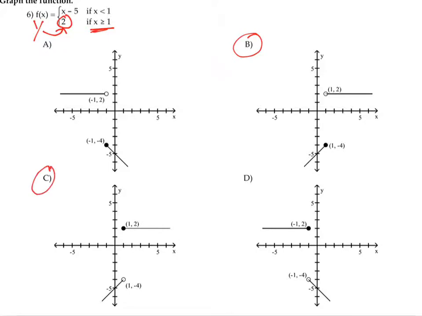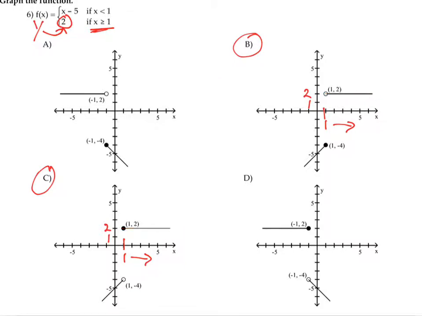Yeah, B and C. See how that's this right here and this right here? Do you see that? It's a height of 2. See how this is a height of 2? For x values 1 or bigger. Does that make sense? You see what that's saying? For x values 1 or bigger, it's at a height of 2. So right now B and C are looking good. Now, actually, one of those is already out.